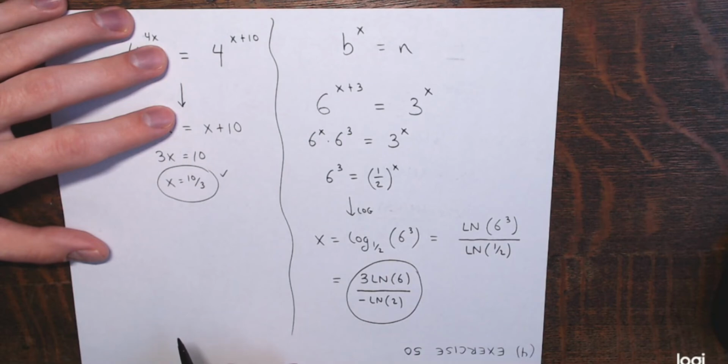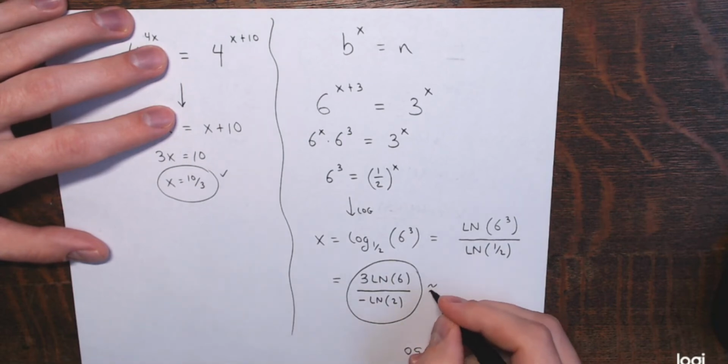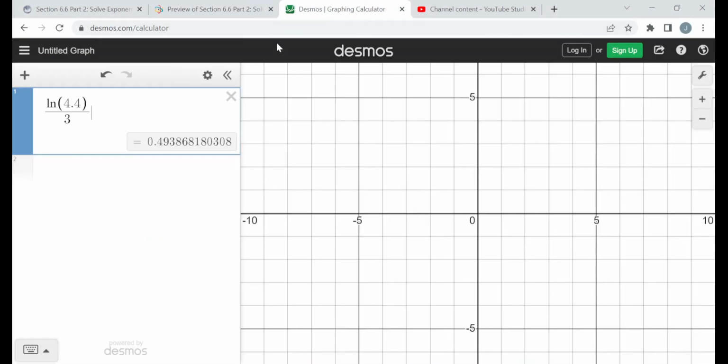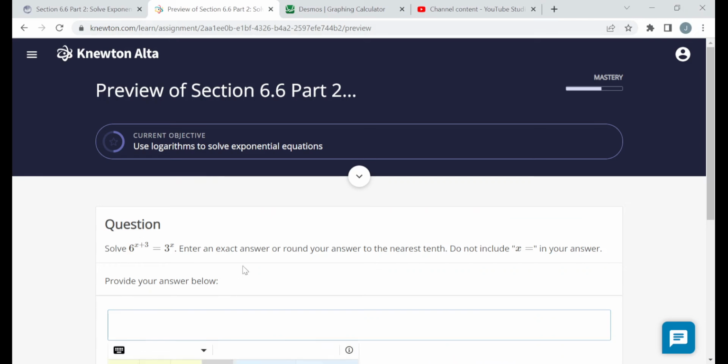And they said you can enter this, or enter your result rounded to the nearest tenth, which I will do. So back here, I can actually enter this log, originally I had log base 1/2, I'll put 0.5 for the half of 6 to the third, 216. That's our solution. And you can put in the other ones I had too, with the natural logs, and it's the same number, negative 7.75, so negative 7.8 if I'm rounding to the nearest tenth.